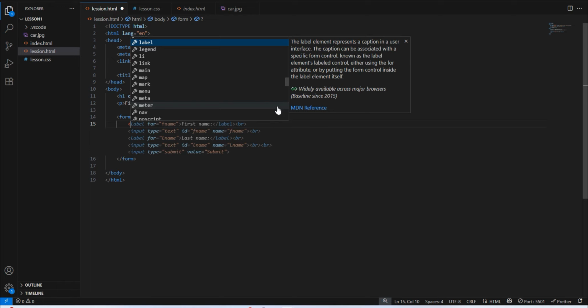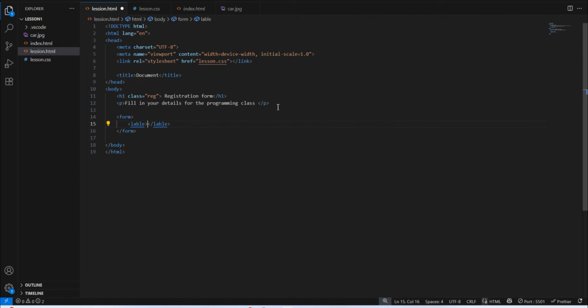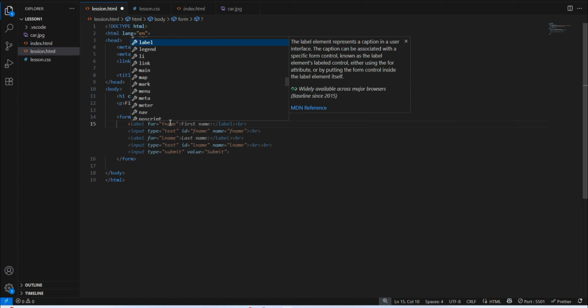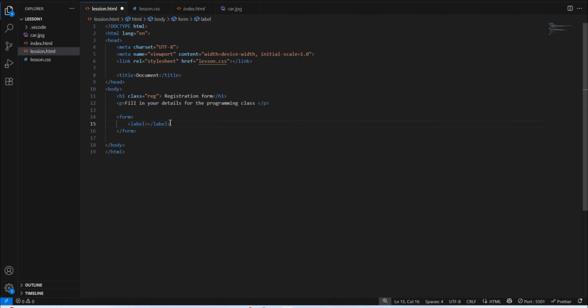So you can just do label. Label can be full name. Now the input is where they will actually type.